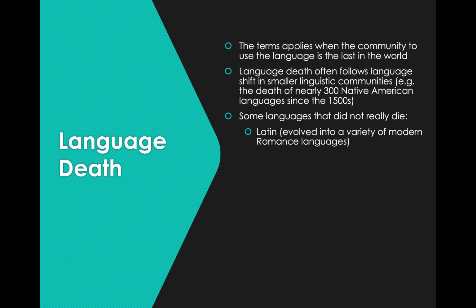Latin, for example, evolved into a variety of modern Romance languages: French, Spanish, Italian, Romanian, Romansh, Occitan, and so on. Ancient Greek evolved into modern Greek, but the differences are so significant that Ancient Greek is not intelligible to a modern Greek speaker, because modern Greek developed from the Demotic dialect spoken in the Eastern Roman Empire, Byzantium, in the 15th century. And there were 1,000 years, more than that, between Ancient Greek and the Demotic dialect. Modern English is also quite different from Old English, and the same can be said about most languages. They are not spoken the way they were 1,000 years ago.